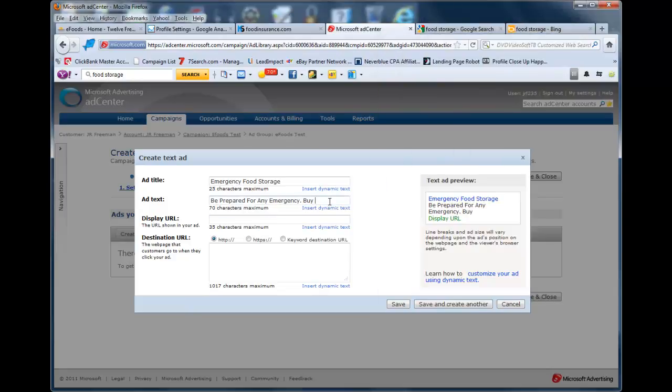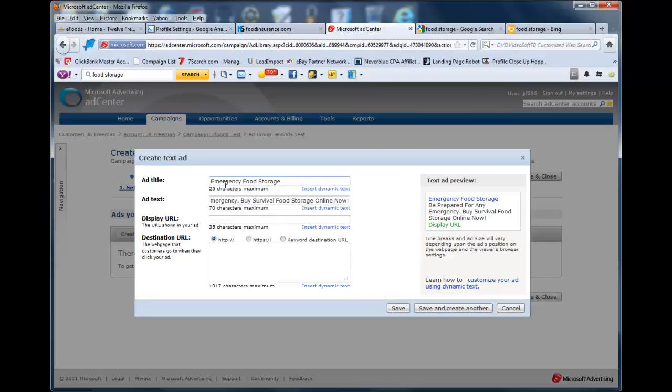So right now I'm just copying that ad, and then we'll come in and change it a little bit. I like to have immediate calls to action so that people know what's expected of them. I also don't like to copy people's ads straight up. I feel like we should improve on them and make them a little better.